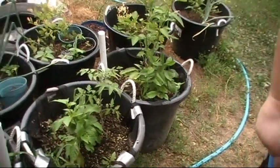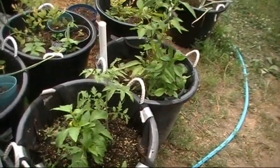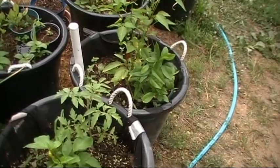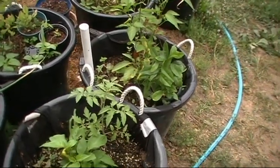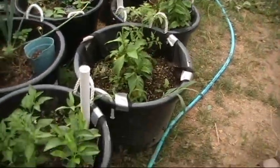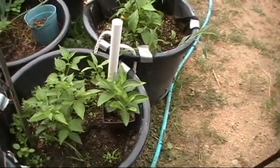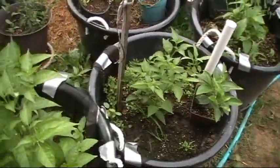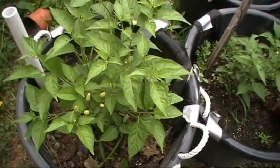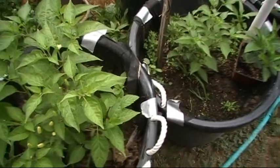I've got a tomato that came up in the garden. I just put it over here to see if I can keep it going. I was going to transplant it into something else, and I hadn't done it. That was a freebie, I guess. This one's got Tabasco pepper in it and orange. The other Tabasco pepper is actually doing its job. This one took off where that one didn't. Same dirt, come out of the same compost pile. Difference in plants.